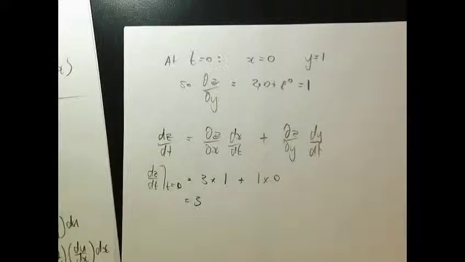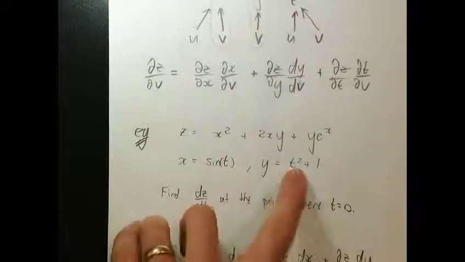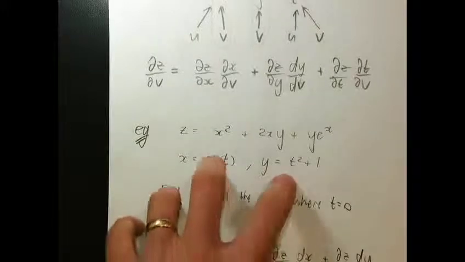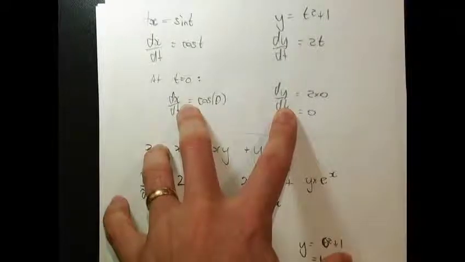And you can imagine a question where they didn't give you any of the formulas and they just told you what all those numbers were. They just told you what dz on dx worked out to be and what dz on dy worked out to be. Or you can imagine a question where instead of being told that x was sine t and y was t squared plus 1, all you're told is the value of x when t is 0 and the value of x dashed when t is 0. So you're not told what the formula is, you're just told what the answers are for the derivatives and the original function. That would mean you wouldn't have to do any of this bit of the working here because you'd have those answers already.